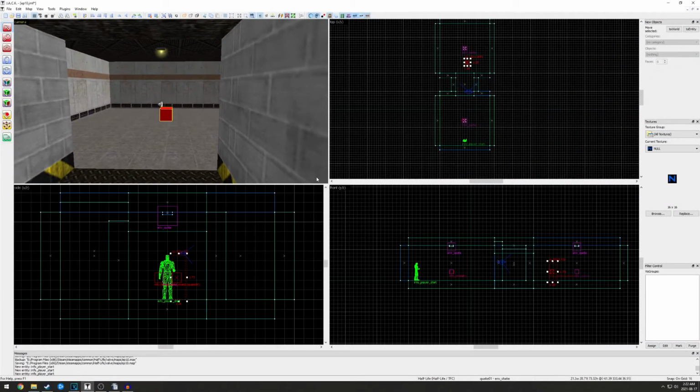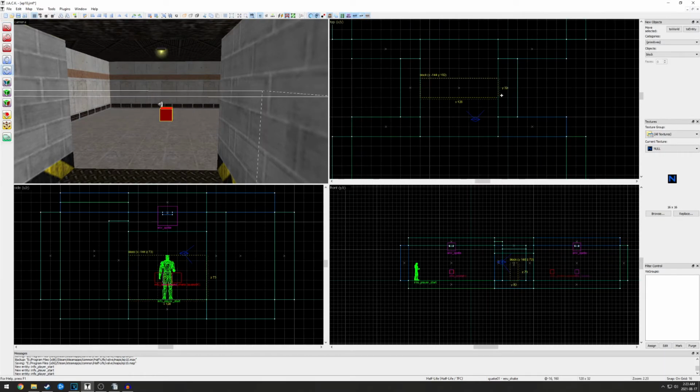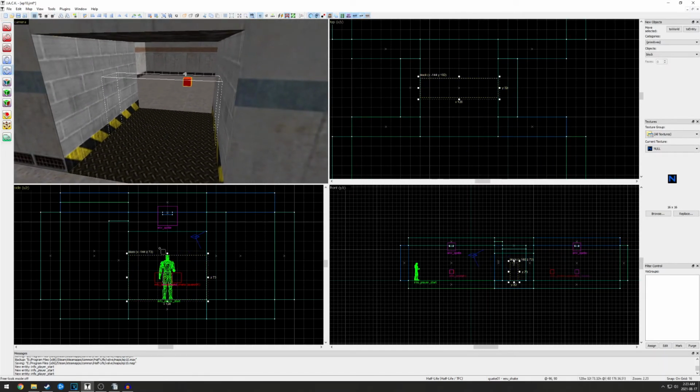Now, in order for us to activate our Environment Shake entity, we're going to need to use a trigger entity. Let's create a block in the middle of our hallway and apply the AAA texture to the entire block.